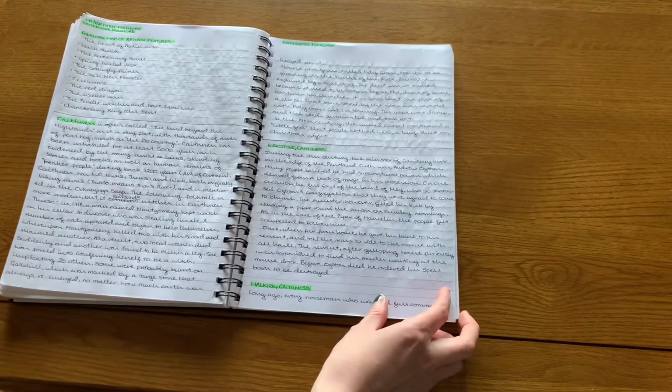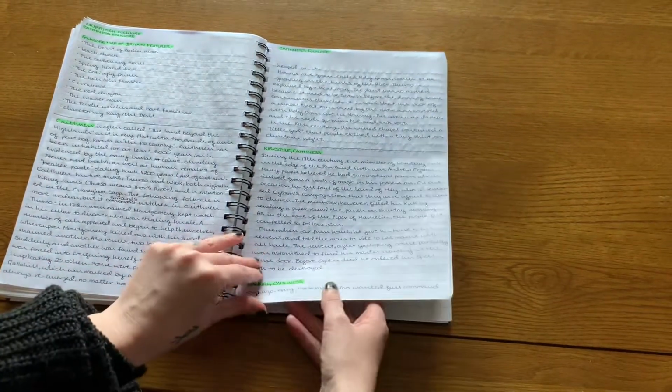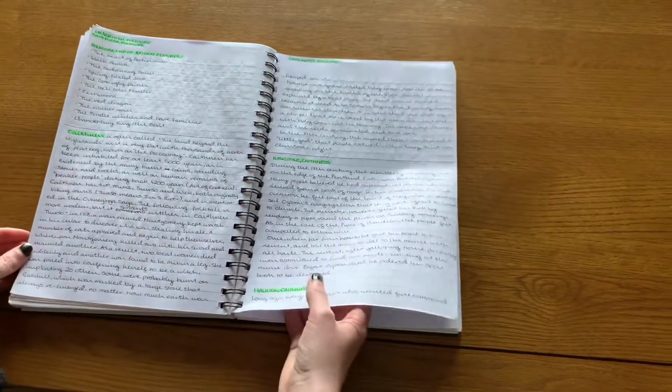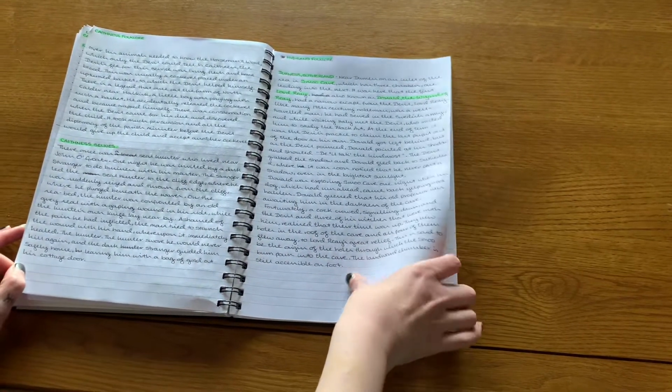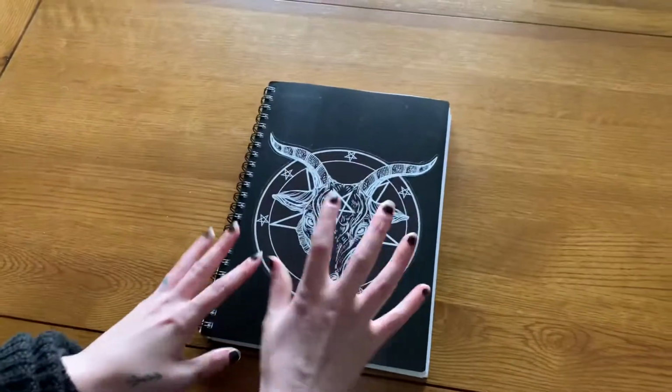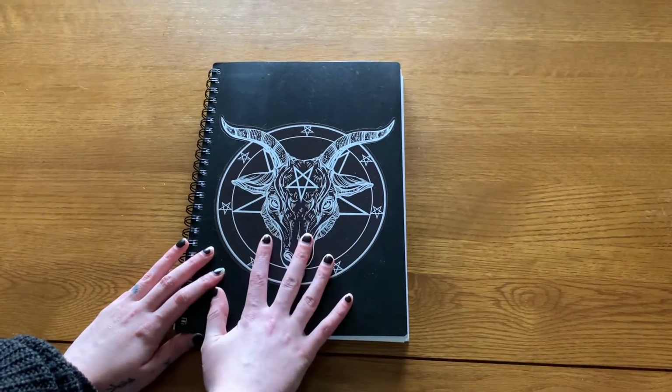We then have some Scottish folklore from the part of the Highlands that I'm from. These are very, very local to me. And then we have a few blank pages, and that is it. That is an example of a traditional witch's working black book.